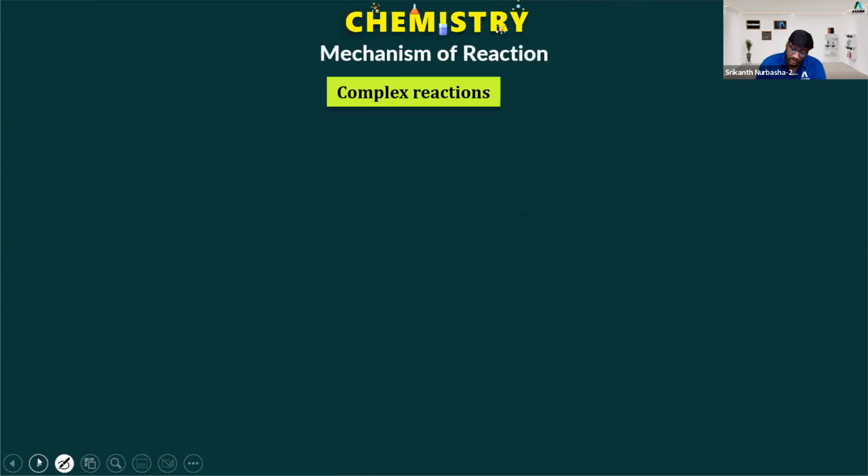Right. Next, mechanism of reactions. For complex reactions, we will be introducing this concept now. Whenever we have a complex reaction, how to find out? This can be very interesting. Listen carefully. For a complex reaction, you cannot define molecularity of the total reaction. Molecularity you define for each and every single step. Molecularity of the total reaction you can assume as the molecularity of the slowest step, and that is the case when the slowest step does not have any intermediate. Let us understand. Let us proceed first.